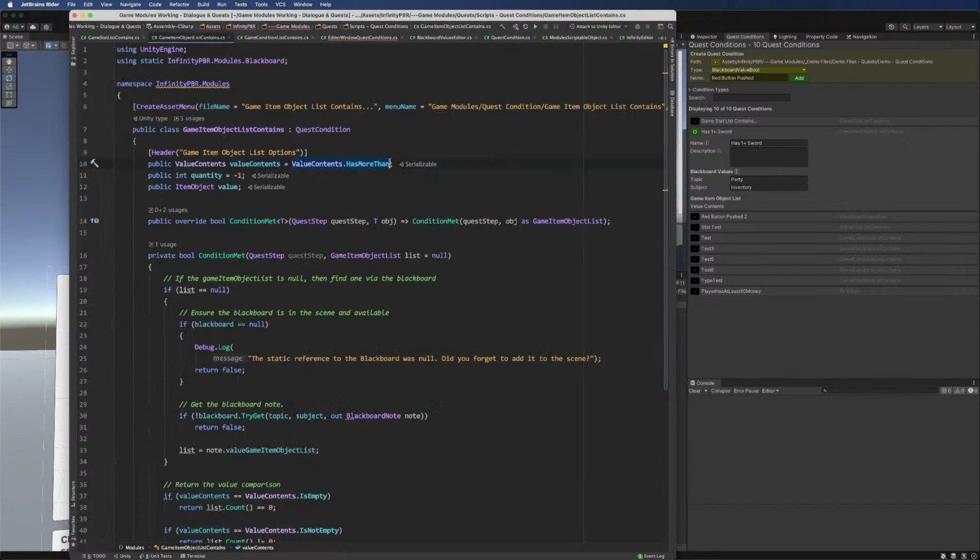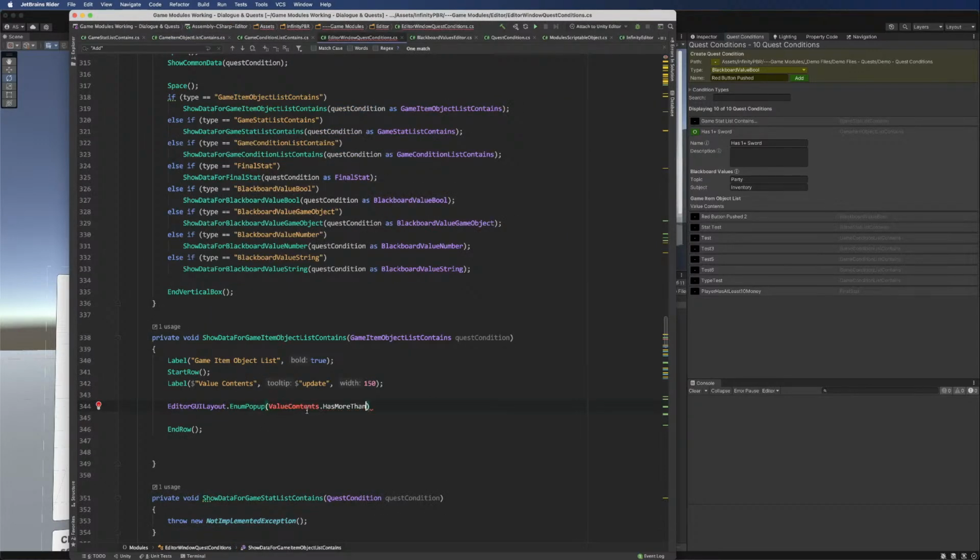Value contents. Is it as simple as that?